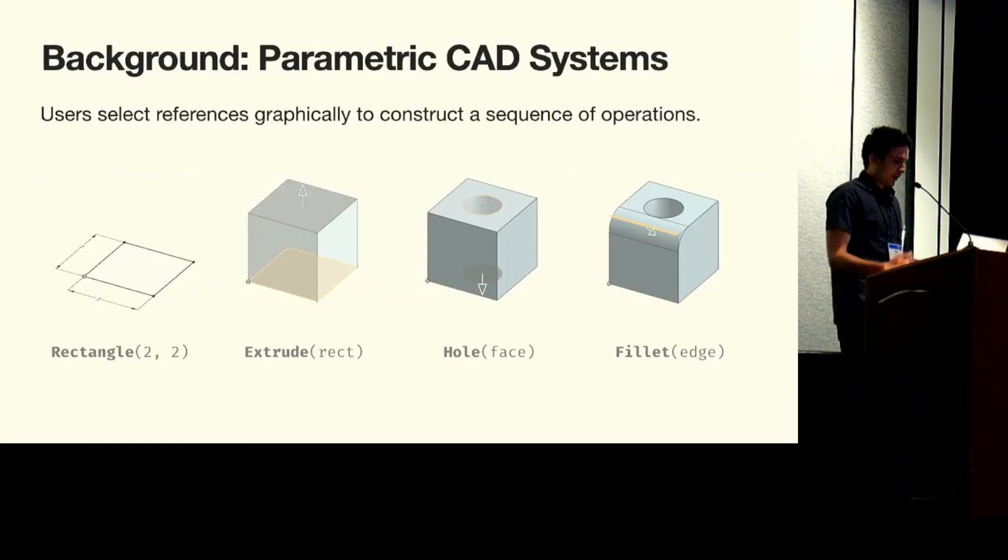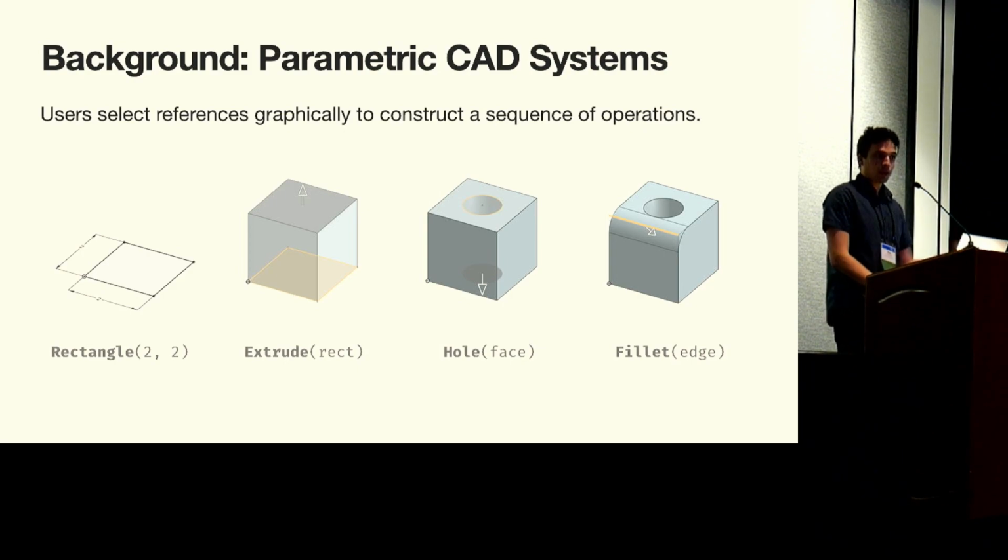So what are references? The way that parametric CAD is done typically is modeled as a sequence of operations, and because this is all in a GUI, users will make a rectangle and then they will click on the rectangle to extrude it. Then they will take a face of that and they will click on the face and they will put a hole in it. Then they will take an edge and they will click on the edge and they will round it off. So at every point here, the user is implicitly making a selection, and the CAD system traces what they did and will reapply that when something changes upstream.